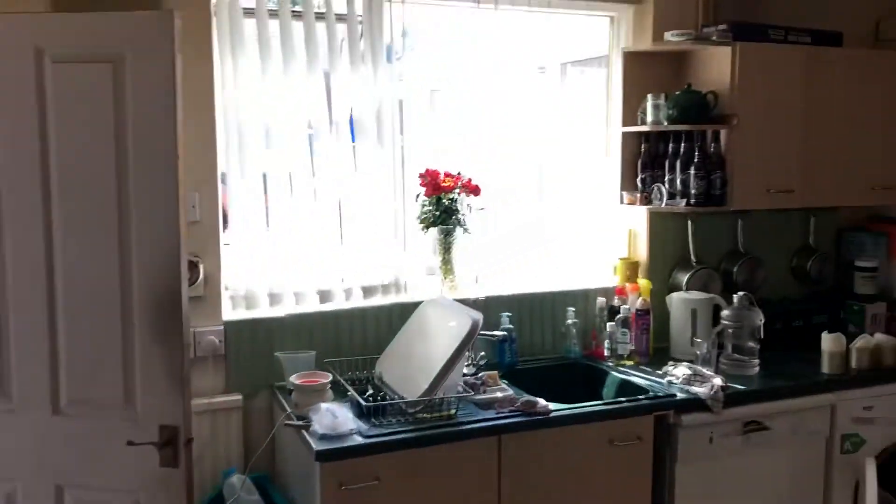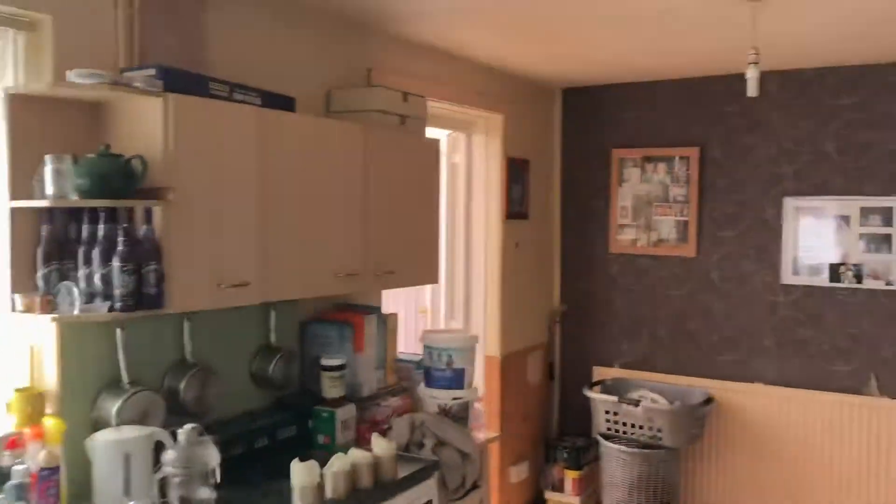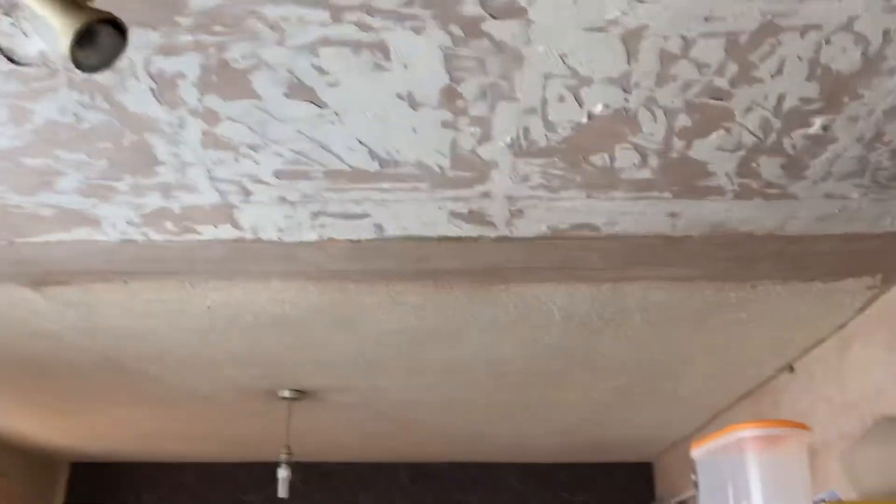There is a doorway that goes into the living room but that's currently blocked off with the sofa on the other side. I'll show you the kitchen areas here — as you can see, the units do need replacing and obviously some work just to be done on the ceiling, but it's just mainly decoration.